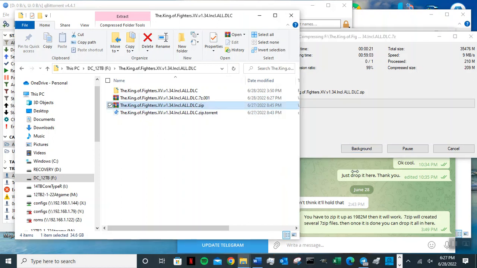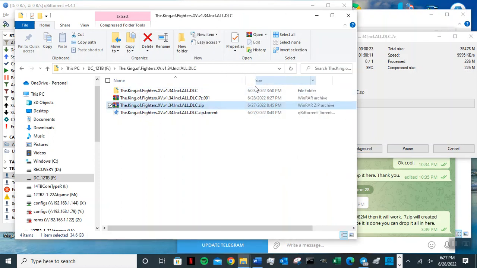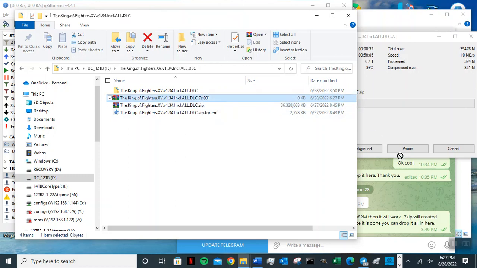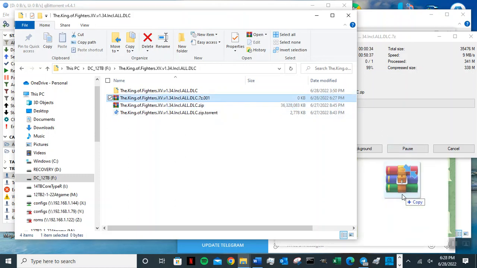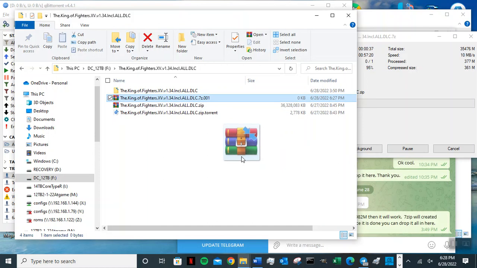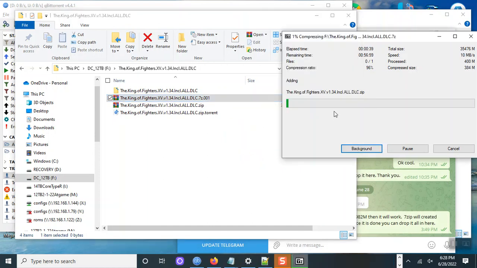So let me move the size over here so you can see it. You don't want to do this one. You want to move all the ones that you just created with 7-zip. You can drag it and drop it. See, it will drop. Anything less than 2 GB, you can just drag and drop. So we're going to let this go. And once it's finished, you can just grab all of them and drop them here. You don't have to do one at a time. You just take all of them and drop them. And once it's finished, it will notify you that it's been done.